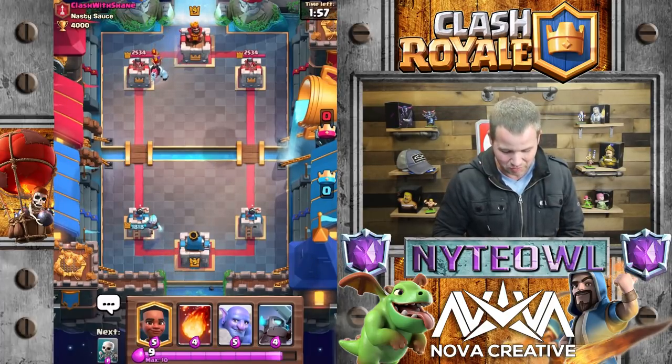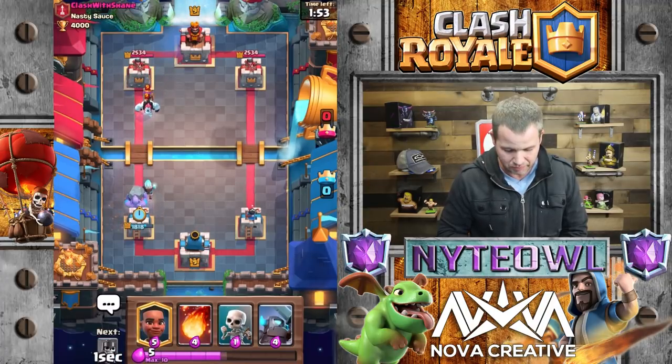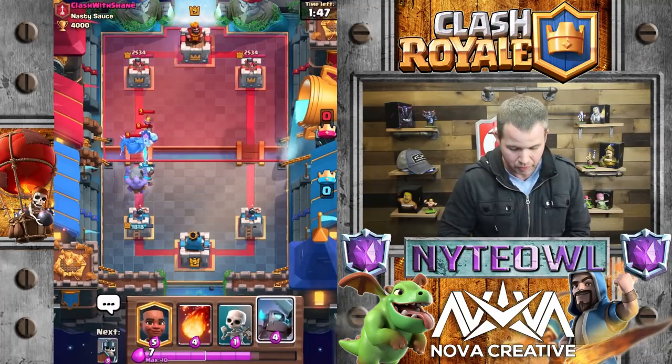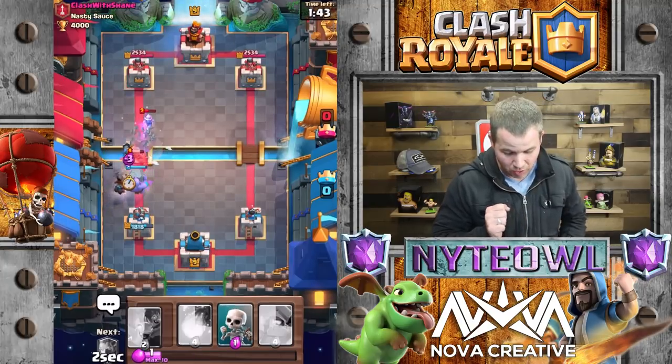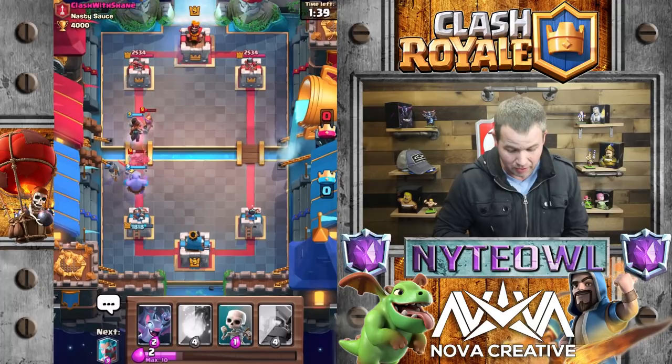Okay, so I got this one planned. Let's go Bowler this time and see what we can do here. Hopefully he doesn't put too much down. Wow. So let me put this down. I'm going to use him as kind of a defense right here and see how well he does to stun the P.E.K.K.A.